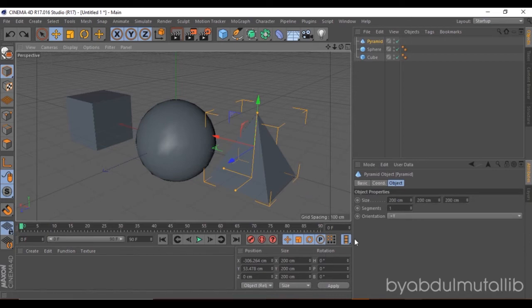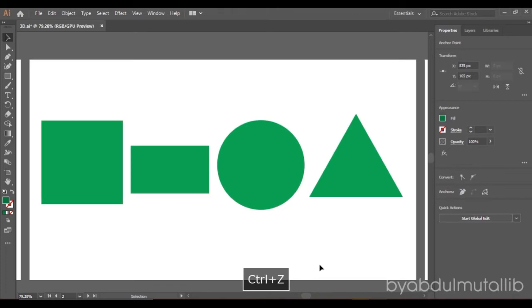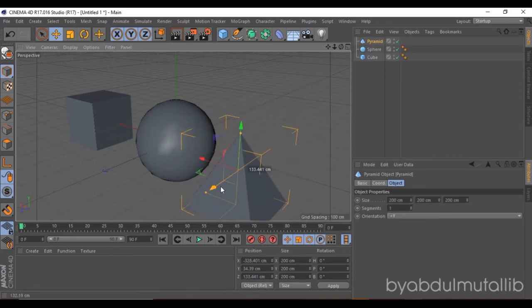Another thing I want to mention is that in a 2D software, you can move your shapes up, down, left, and right only. In a 3D software, you can move it up, down, left, right, and then back and forth. That's for the z-axis, back and forth.